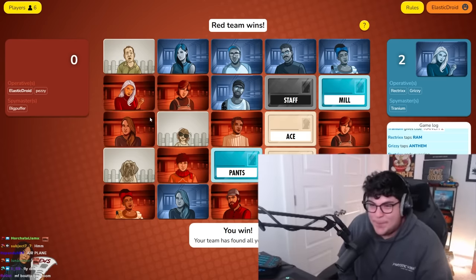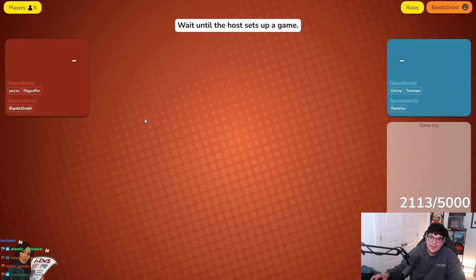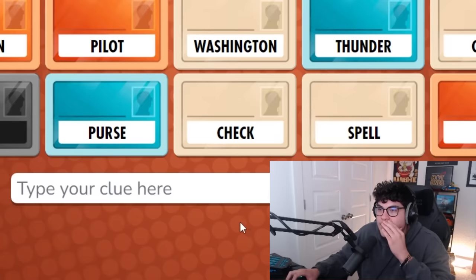It's too easy! Who wants to be Spy Master this time? Let's go. I'll go. I'm going Spy Master, bro. I type my clue and then I pick the words I want. So, you pick the number of how many it leads to. I see a couple. Oh, I see.